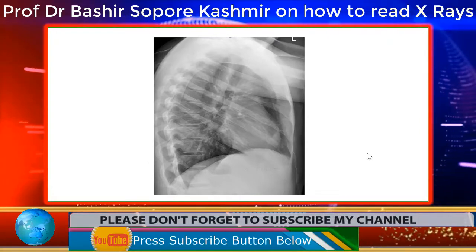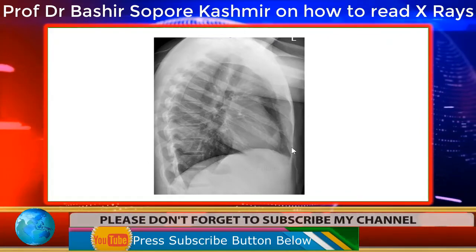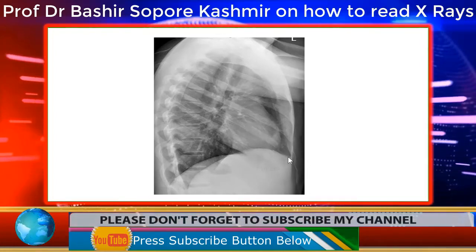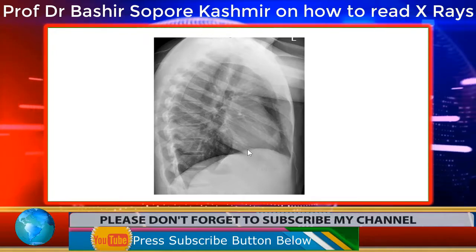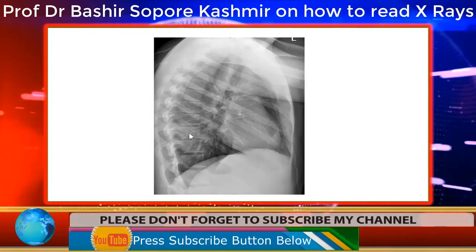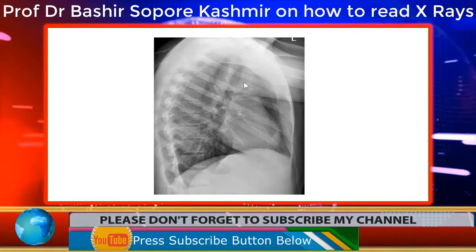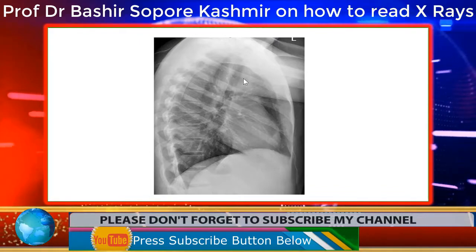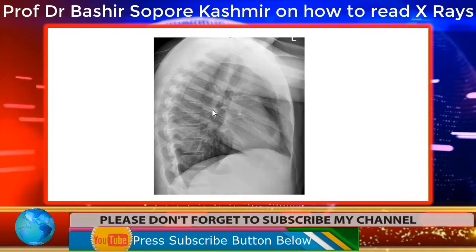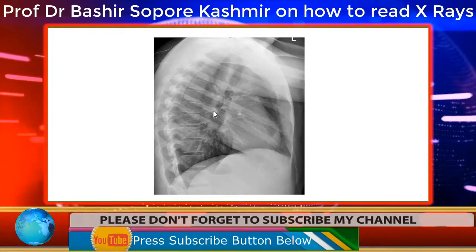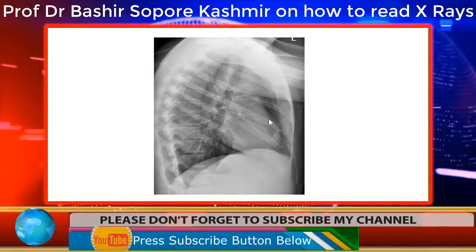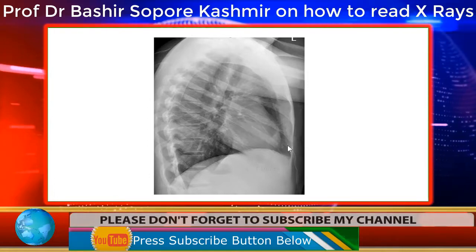The lateral view of the radiograph. So we can see again here, shadow of the heart. This is the right diaphragm because it is taller than the left diaphragm. This is the spine, very clearly seen. And this is the arch of aorta. You can see here, then it goes down, down, down like this, this shadow. So this shadow is the descending aorta, which we see on the lateral view of the radiograph.